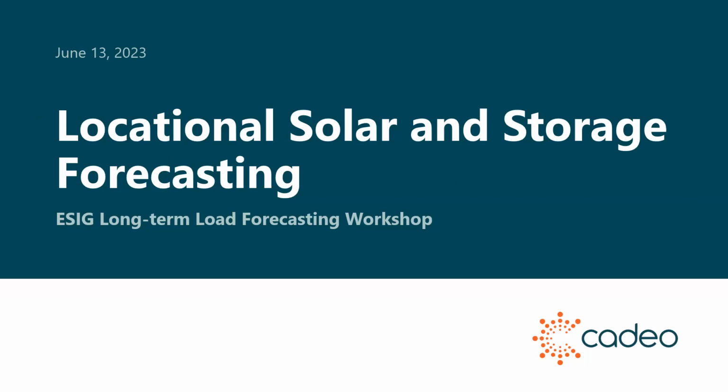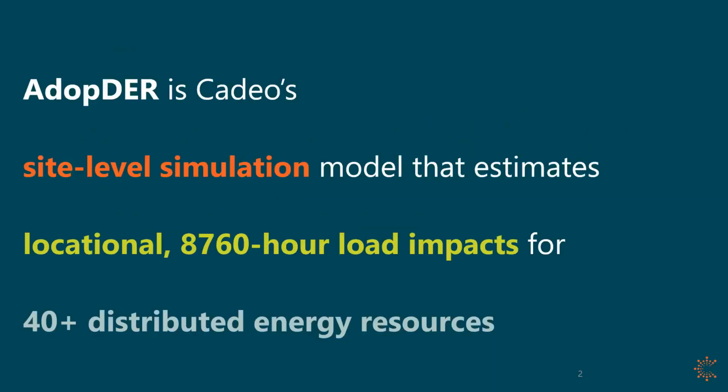So I'm going to talk about locational solar and storage forecasting, and maybe adjust the screen here. The tool that Priya just mentioned is called Adopter, and that is something that my colleagues and I have developed at Cadeo. We're a consulting firm, but it is a site-level simulation model that estimates the locational 8760 hour load impacts for distributed energy resources.